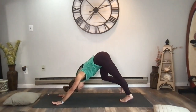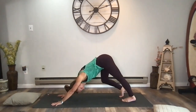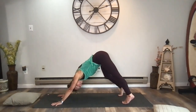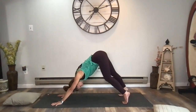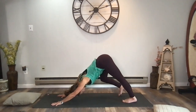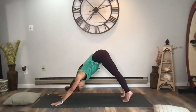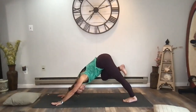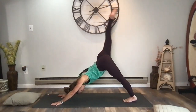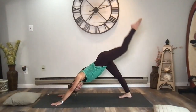Okay, so now in down dog, hands shoulder distance apart, take your feet 4 to 6 inches apart. If you're pregnant or if you have tight hamstrings, take your feet wider. Totally fine. Pedal them right, left, right, left. Now explore downward facing dog. We all have different ways that we like to warm up in our down dog. So play around with it. What feels good for you?